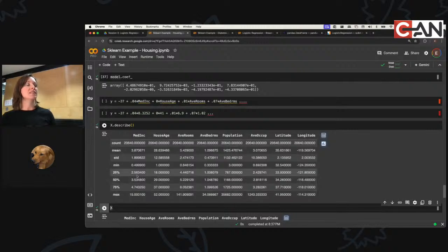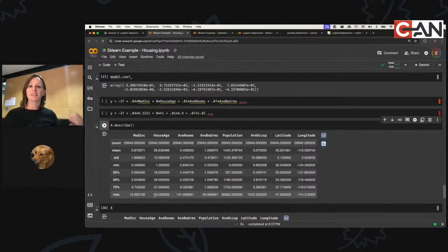And we can see that there's a lot of variety. The minimum here is 0.5. The minimum here is 1, 0.8, 3, 0.3, 3. And we can see that the maximum values here range as well. This one gets as big as 35,000, which is very, very different from this other one that only gets as large as 15. What that means is they are not on the same scale.